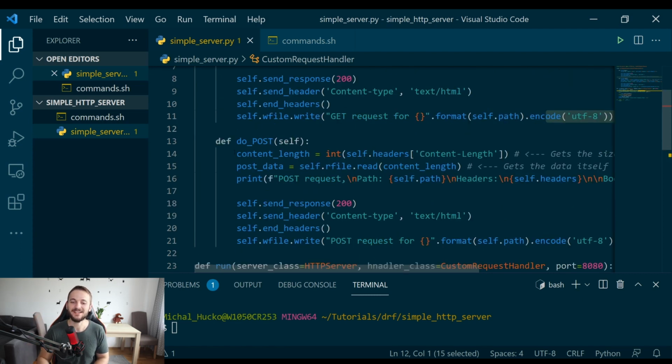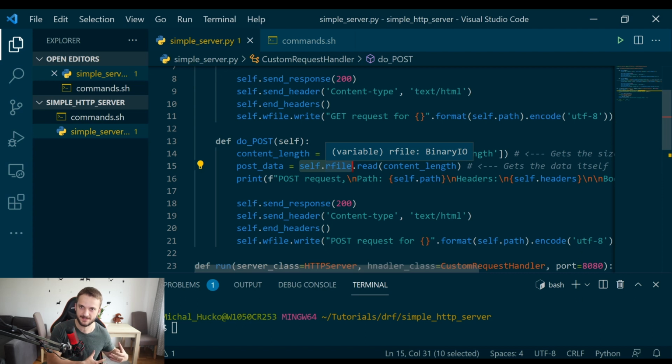First, I want to get the output into the console. So I need to get the length of the output, which is being sent to me through the headers, right? So I'm accessing the headers of the request. So it's getting confusing. Then I'm extracting the data, and you need to extract the data from the stream of bytes because you are assuming it's a byte stream.